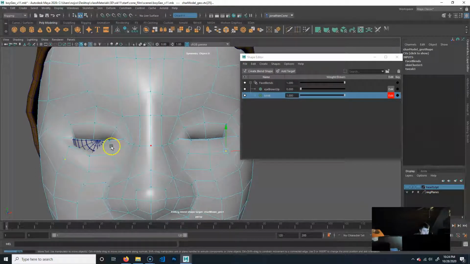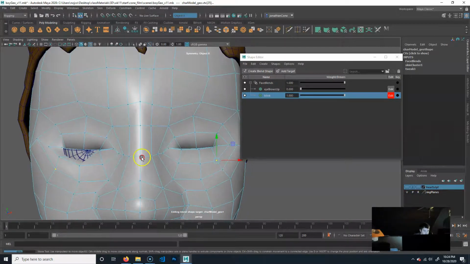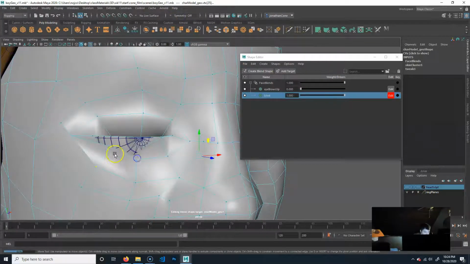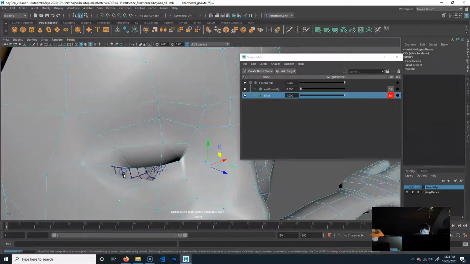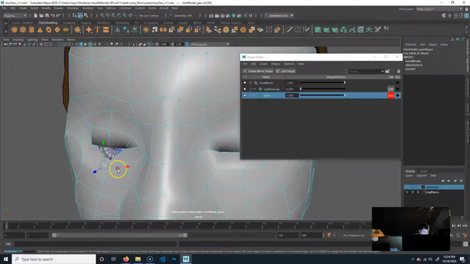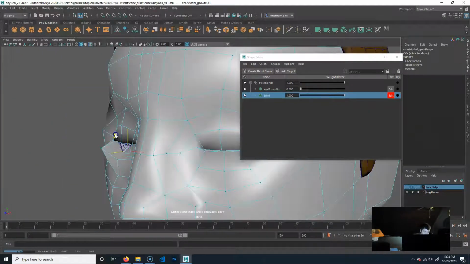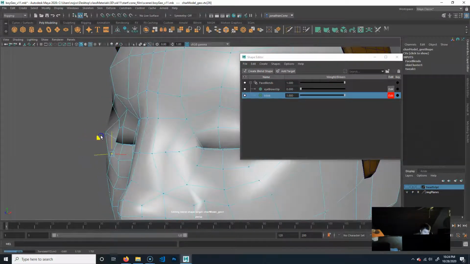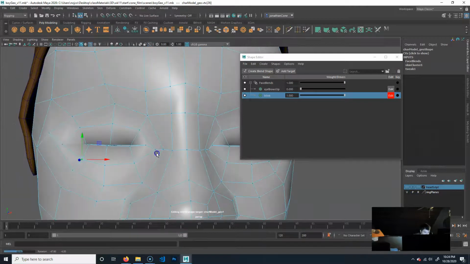So somehow the face is asymmetrical. Well, that's disappointing. Let's turn symmetry off because I'm not sure what happened there. And let's just try to fix it here now. So I turned the symmetry off and I'm just going to try and match it up here. But that's really weird because the model's symmetrical, yet it's acting like it is not. So I'm just going to manually do it instead of using the symmetry.